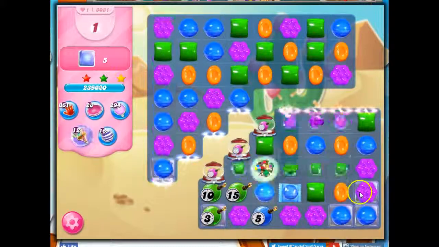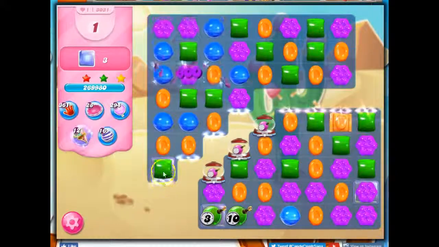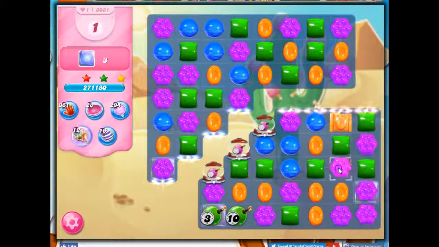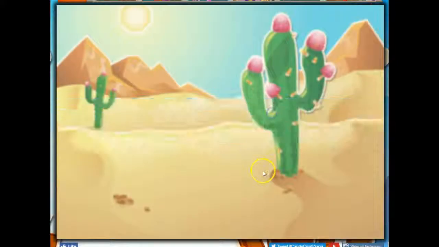When in doubt, blow things up. There we go. Look at this. We're going to get a color automatically removed. We're getting this cascading that might take this out eventually. At least I'm hopeful of it. Yes, yeah, so close. All right, let's go ahead and try again.